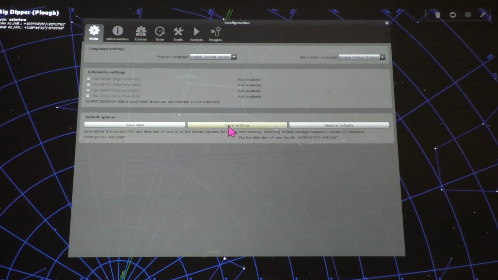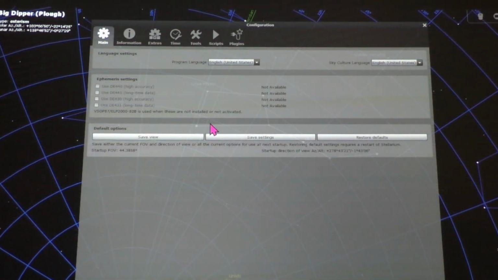You can save the settings, so the various markers we put in for like the circumpolar circle, the meridian. Those are the things that can get saved by saving your settings. And the view thing, so like the viewport, where we're changing the depth of the viewport, or even our field of view, that all gets saved when you click on these buttons.